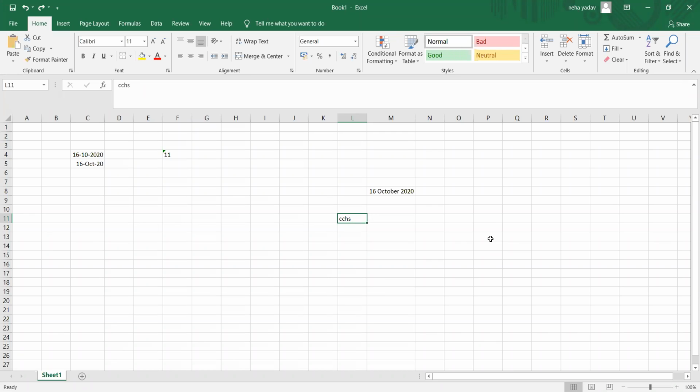You can do this from the Quick Access Toolbar also. We have these options of undo, undo, undo. So it was initially 16, and if I want to redo, then redo, redo, redo, CCHS, CCWS. So this undo and redo feature, you can use either from the shortcuts or from the Quick Access Toolbar, which is there where the name of your title bar is.